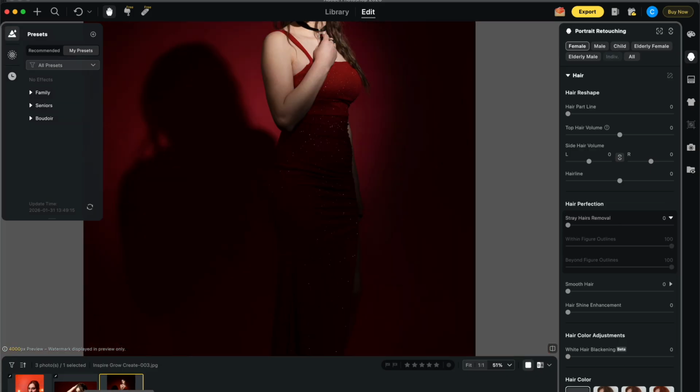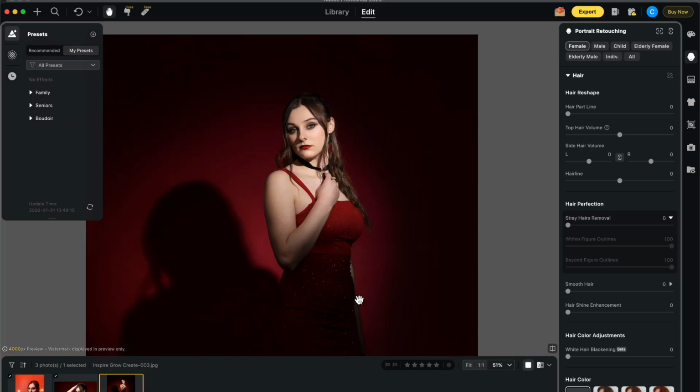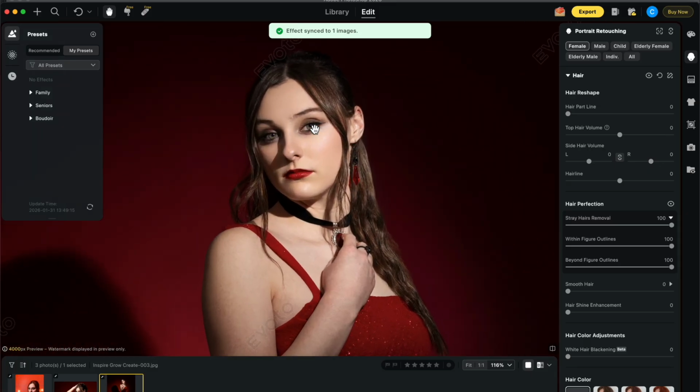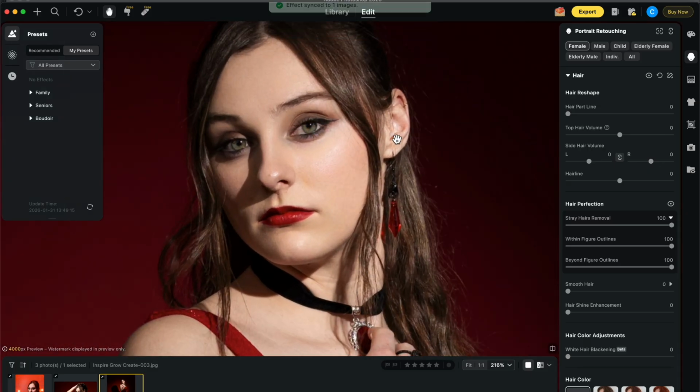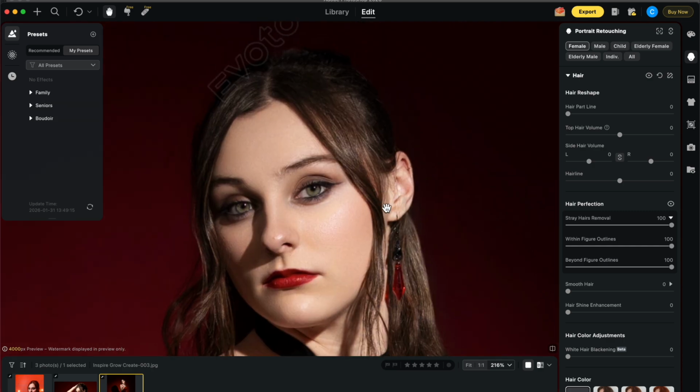All right, and then I'm also going to paste those same settings to this one. Whitened the eyes, evened up the skin tone a bit, took away the hair. You can see especially through here. It took those hairs away that I didn't want to spend time on in Photoshop, but I do feel like the outside's a little much. So I'm going to go beyond figure outlines and let those fly just a little bit more.